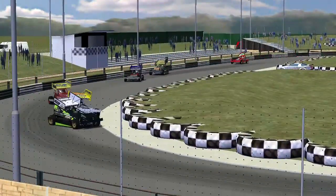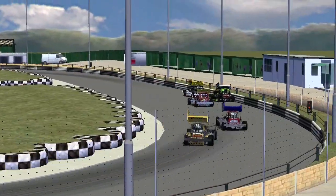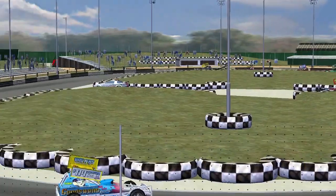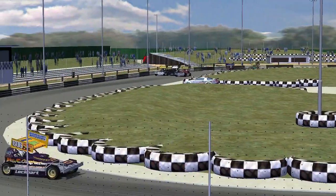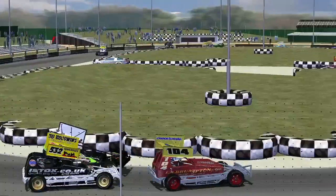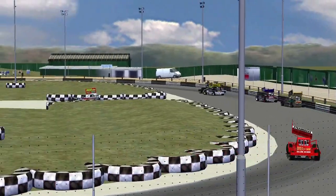It's 524 Winkle bounces off the fence on turn 2. A big clash there as 127 BT gets the good news from 435 James Eccles. Here comes 104 Hodgson. Will he deliver some good news? No, 127 Josh Beattie decides to give the good news back. So clearly making headlines down there. And 104 Hodgson goes down the inside and nearly collects the tyres. That was very close indeed. 127 BT goes from third to first in one move on turns 1 and 2.